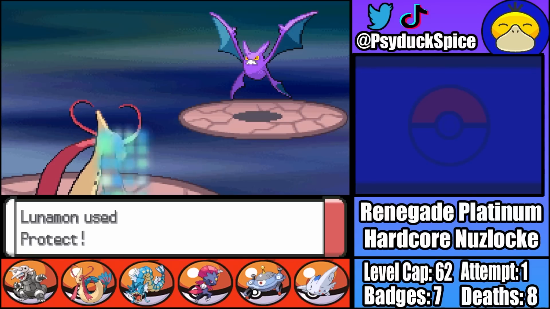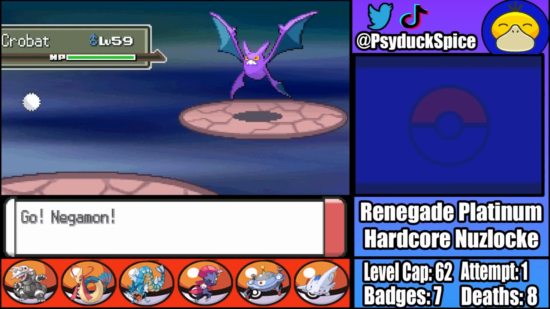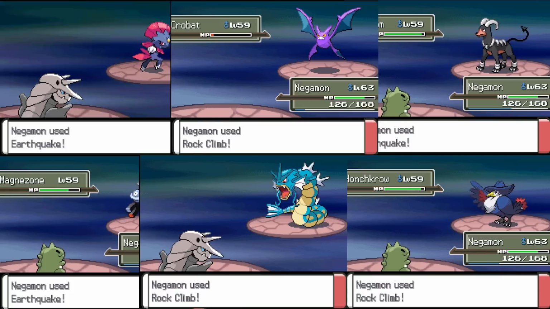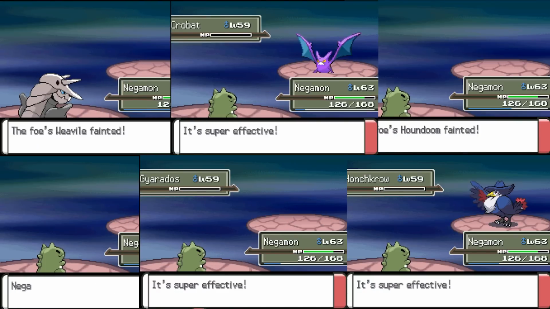This means I can bait out Cross Poison with Lunamon, who protects on the first turn. I can then switch into Nemon, who is completely immune to Cross Poison, set up a sub and 3 Rock Polishes, and then sweep Cyrus's whole team. Crobat, Gyarados, Honchkrow, Houndoom, Magneton, and Weavile all go down to Earthquakes and Rock Climbs.